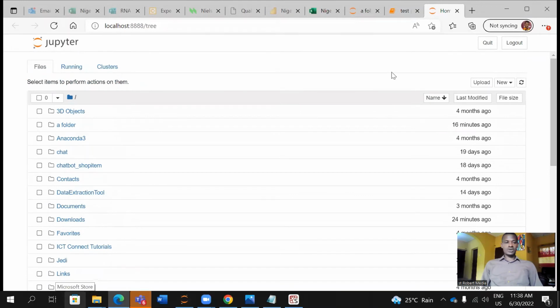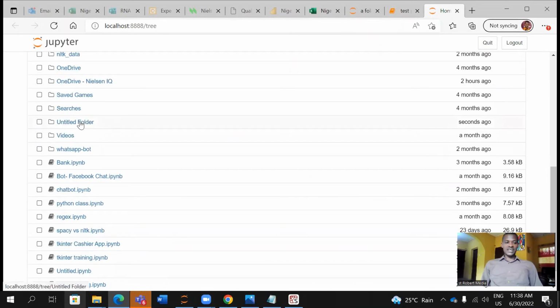If you want to set your projects in folders, you can just click on New, in the right section here, and click on Folder. When you click on Folder, it will create a folder called Untitled Folder.